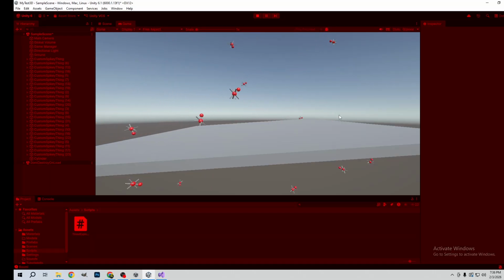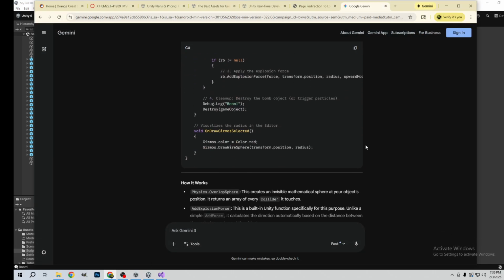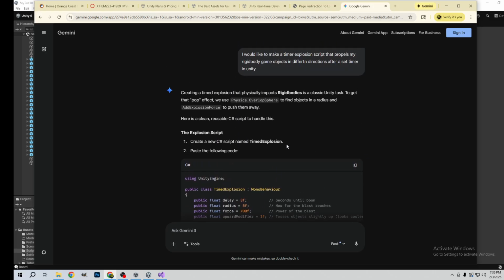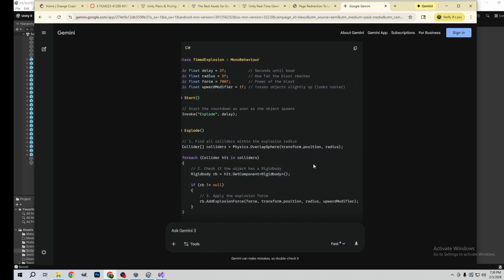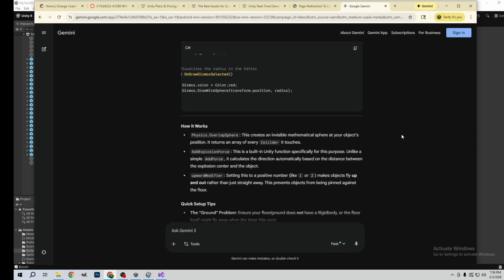There you go, right? So you can do some cool stuff, right? And that's as simple as literally just going in and writing a simple script in Gemini, having it write it real quick and then just bringing it in, right? It even tells you what it's doing. It gives you all the things on what's happening in the script, all the directions and inline comments on what it's doing. So pretty interesting, pretty cool.